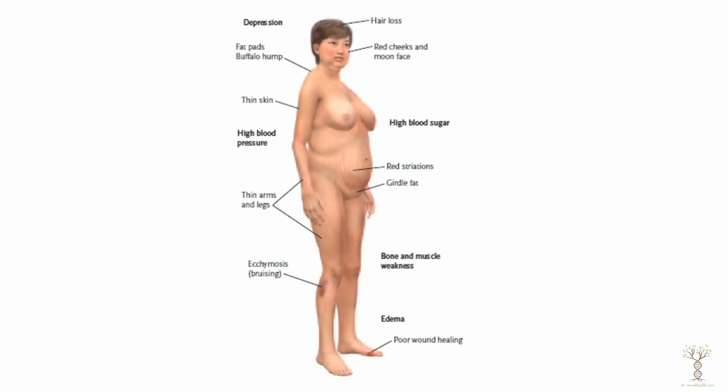Okay, so now let's look at what happens if you have too much cortisol, and we'll look at an extreme situation where someone has Cushing's disease. When we look at the effects of excess cortisol, you can see that it's connected with its normal functions, except now on a chronic level. Having high blood sugar can increase the risk of diabetes. Having high blood pressure can increase the risk of hypertension.